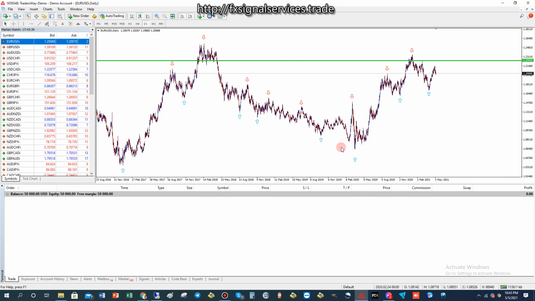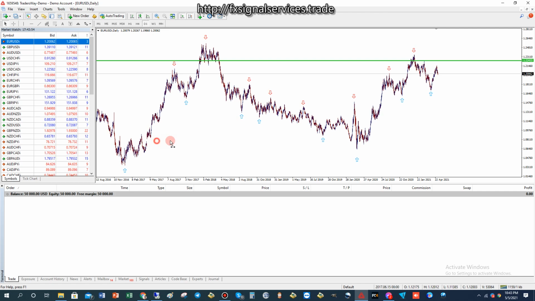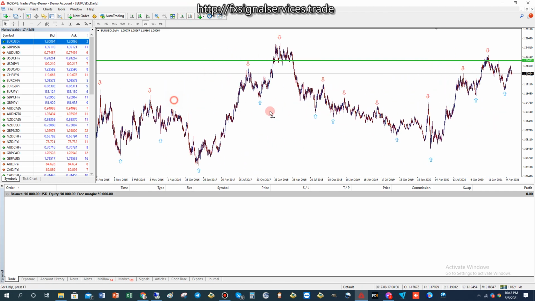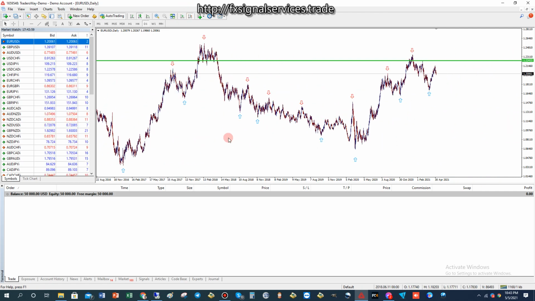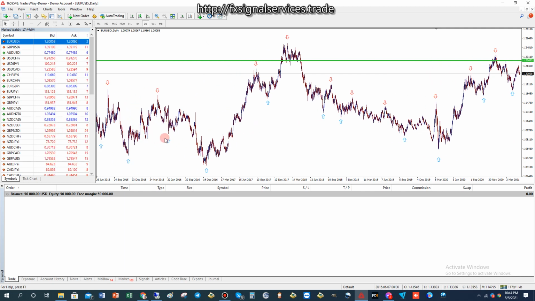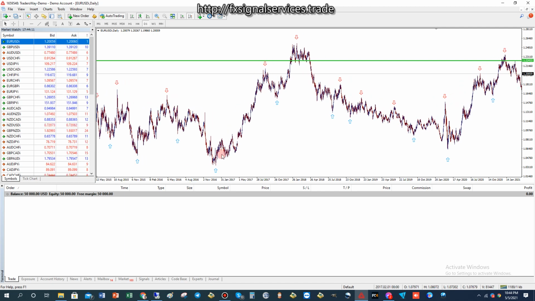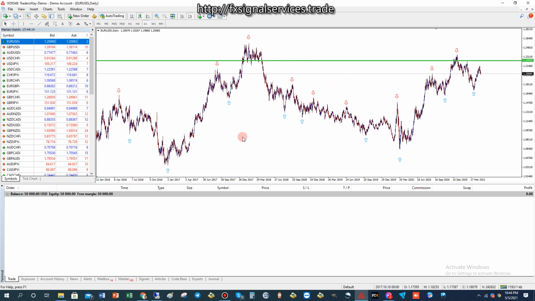So it's kind of rare to see a blue arrow followed by a lower blue arrow, but it does happen. I was trying to see where there's like a red arrow followed by a higher red arrow. Let me scroll back in the history here. Yeah, see, you could have a blue arrow followed by a lower blue arrow, which we see right here. Blue arrow followed by a lower blue arrow. Okay, so we don't know the future. Unfortunately, that's just how life is in the Forex.